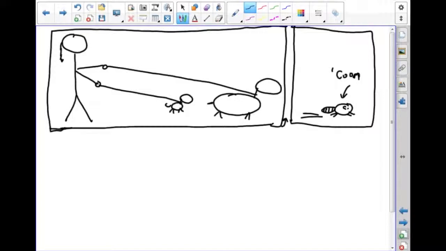I've put this small panel on the same line as the panel with the 2 dogs in it because it makes sense to have the raccoon in front of the dogs. You might be able to imagine what's going to happen next, and it just made more sense for me to have him in front of the dogs. We also have motion lines showing that the raccoon is running. And the smaller panel also has you read it more quickly than a longer panel. So it works for me in several ways.